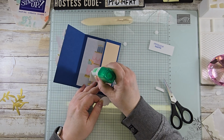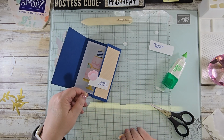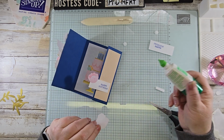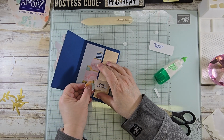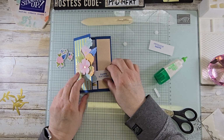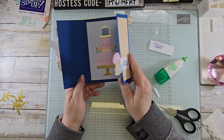So just a little bit of glue. I'm actually going to put it on this and see how that goes. Oh, it needs more. You just got to be a little careful when you have stuff hanging off so that it doesn't seal itself. But see, now we have the happy birthday, which, yes, it looks crooked, so we'll straighten that out. There we go. Happy birthday, and when you open it up, you still have more.